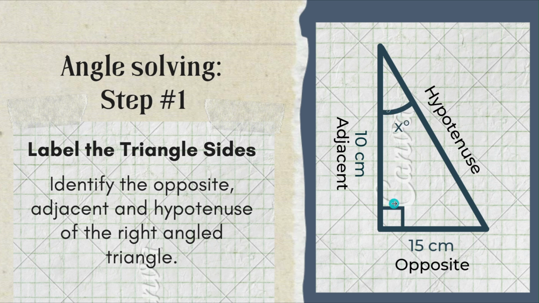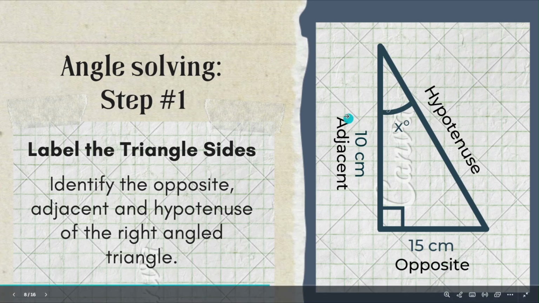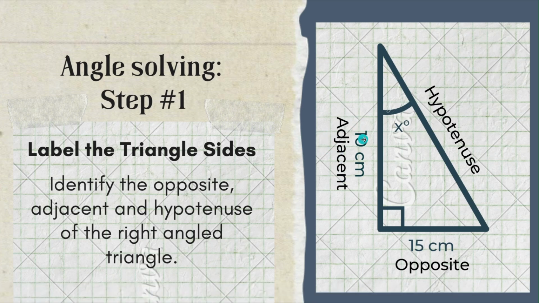On the side, so label your sides. Hypotenuse, adjacent, same thing as the last triangle. The reference angle is on the top, and it's labeled as x degrees, so we have to find that. So we have the bottom, which is the opposite side, which is 15 centimeters, and we have the adjacent, which is 10 centimeters. And now we're going to choose the trig ratio.